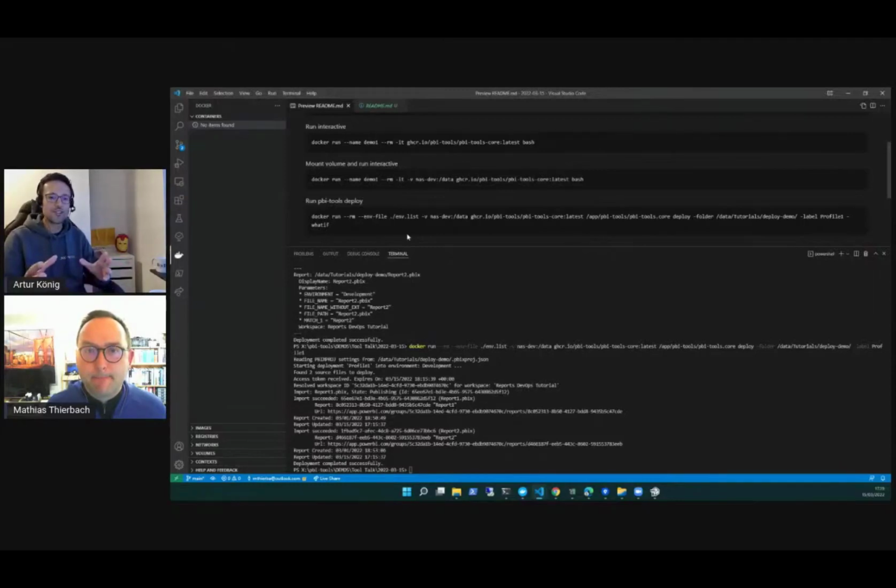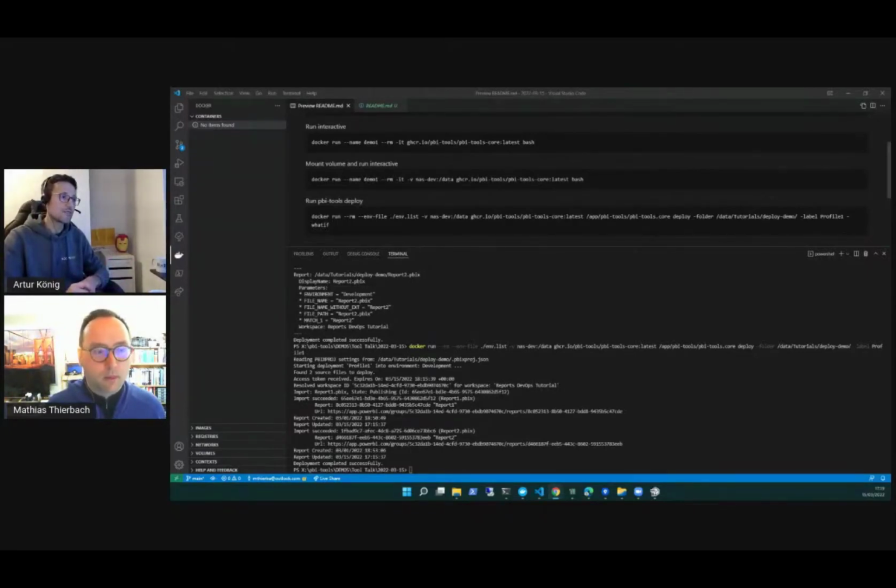It's like a virtual computer you can pass as a file, and you can run Power BI tools on it, and other tools, of course. So just a noob explanation for Docker for some people from the Power BI and citizen development community who never had anything to do with Docker.